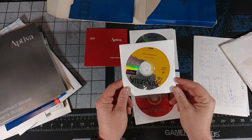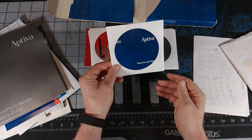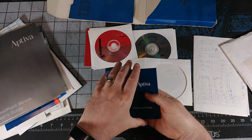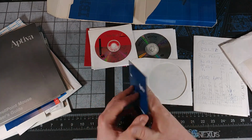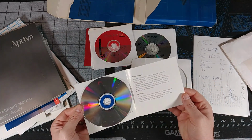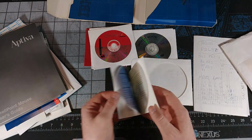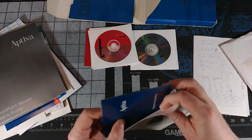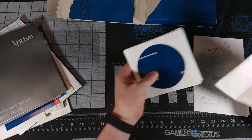Here's our disk for Lotus SmartSuite 97 that you can install. Here is the Quicken SE version 6 for finance organization, and the Aptiva Diagnostics and Utilities CD. I don't know if this is additional software? Easy Test Diagnostics, Advanced Diagnostics, and IBM Antivirus for the 2140 and 2142. So this lets you do diagnostics on the system, and it's got a copy of an antivirus built onto the CD, so you can run it without having antivirus installed on your system, or if your antivirus software has been compromised. So that's good. I guess this is all of the original CDs that it would have come with, so that's kind of cool as well.